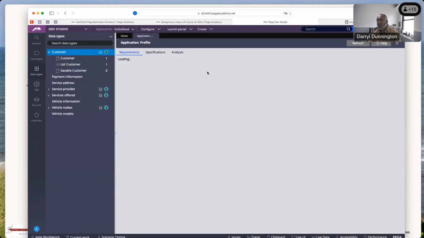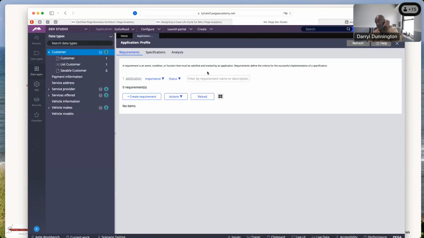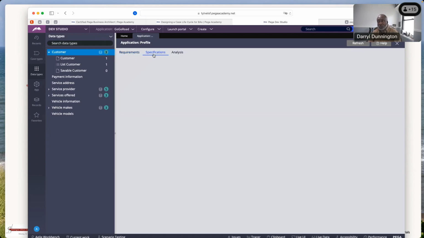If you click on that, remember I talked about where you can add user storage. You can also add requirements to the system. So the requirements are for the entire application, not for a particular case type. So you have the requirements. You can add specifications.